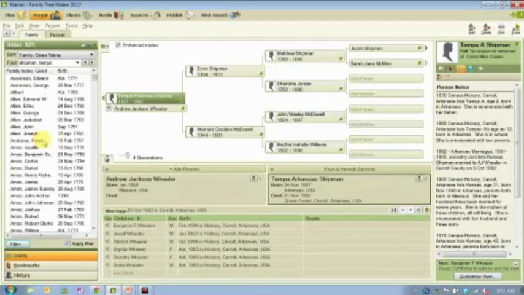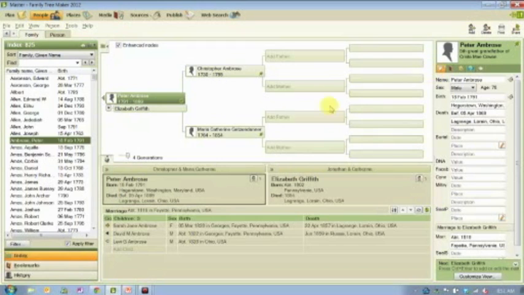Now, right off the bat, I look here. Here is my fifth great-grandfather, Peter Ambrose, and so I maybe want to look at him and see what he might have done. Not only is he the appropriate age, born in 1791, which means he would have been 21 years old when the war began, but he's living in Maryland, which was a prime target for the British during that particular war. And so this is a good place for me to start with this fifth great-grandfather of mine. So that's kind of how you decide who in your ancestry may have been eligible or have participated in the War of 1812, so that you know what you're looking for.